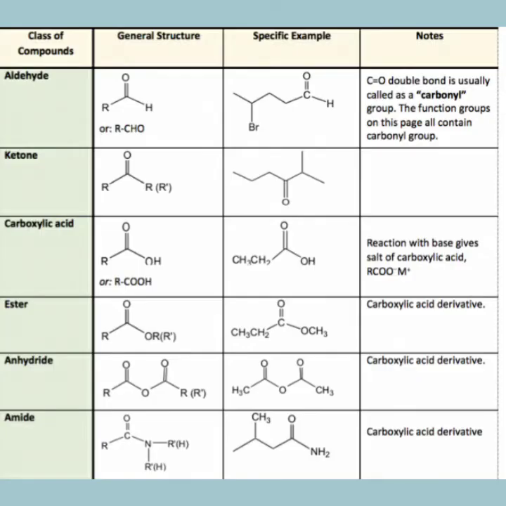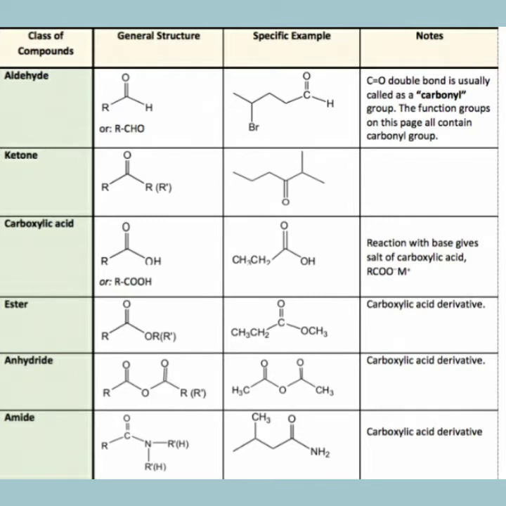Now let's talk about functional groups. There are many functional groups. An aldehyde is a molecule with a double bond and an oxygen and a hydrogen on the side. A ketone is close to an aldehyde, but instead of the double bond oxygen connecting to a carbon and hydrogen, it's between an R, which also can be assumed to be a carbon.